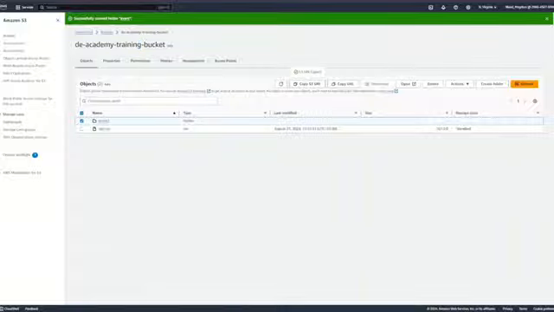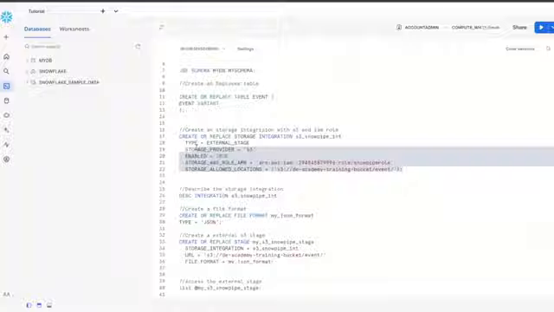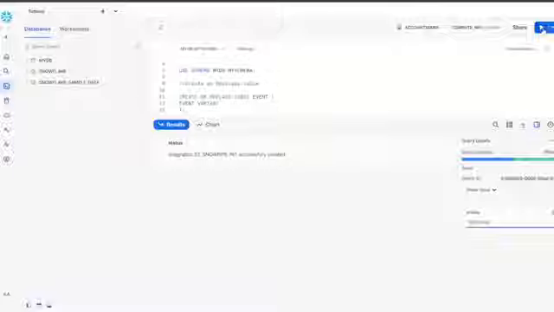Come back to your Snowflake and update the storage allowed location with that value. So you have s3 colon slash slash your bucket name slash your folder name slash. This is the location where any file you upload will be automatically ingested by Snowflake. Let's execute this command to create your storage integration.